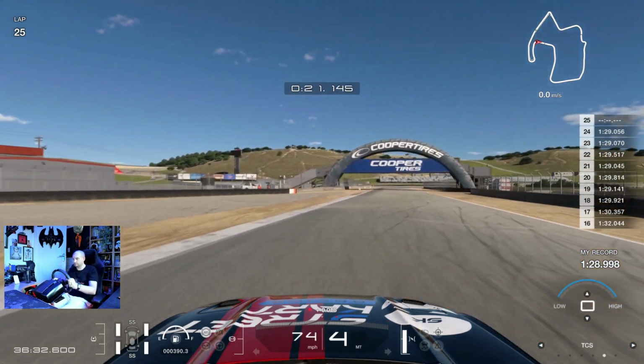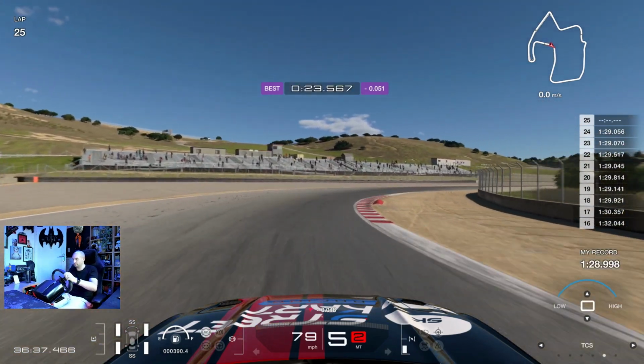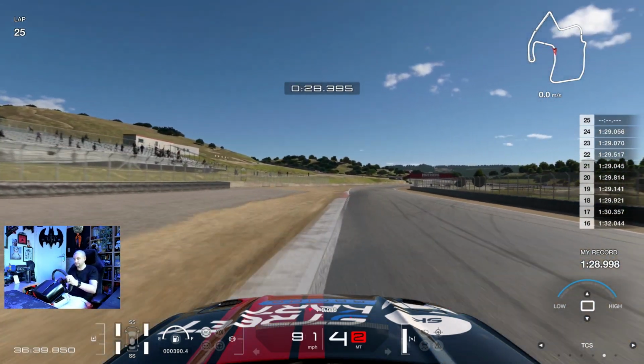And you're going to see at this next corner how my Fanatec steering wheel doesn't always downshift when I select it. I should have gone to third gear, so when I went back up a gear, I thought I was going to fourth. That's why I went to fifth there.